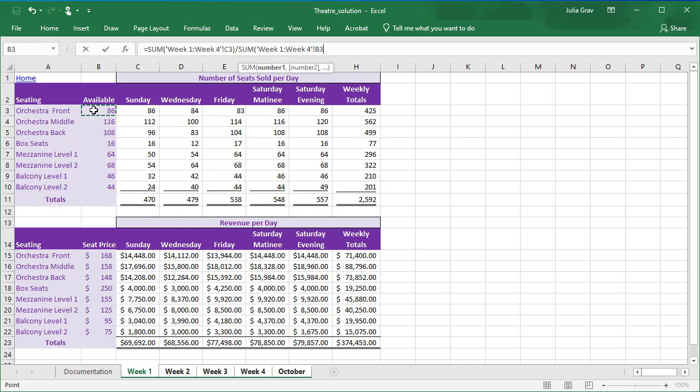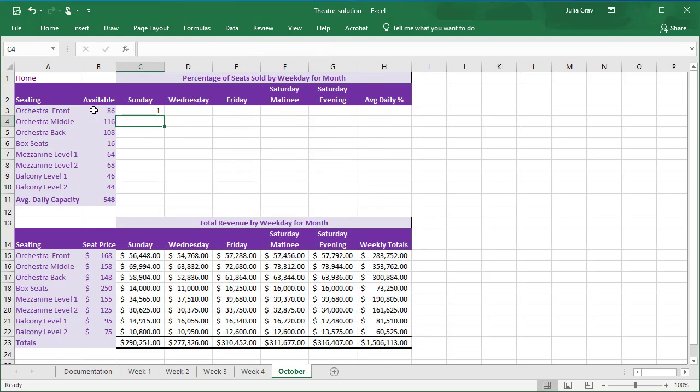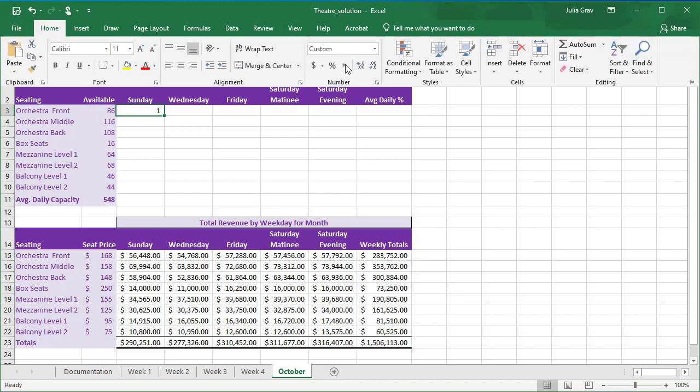Now we're going to copy this function, so we need to use a mixed reference here. We're going to keep our reference to column B the same throughout. So let's use F4 on our keyboards to toggle to the mixed reference that keeps the column absolute. And now closing bracket and press enter. We get a 1 because this is a percentage value that's being rounded up. So let's format that to be a percentage.